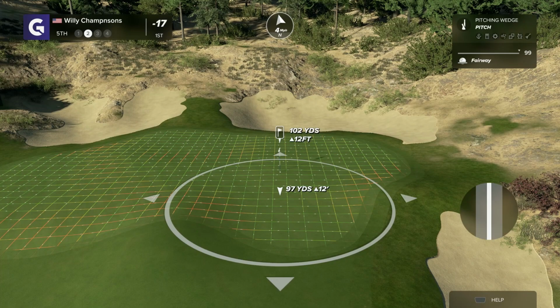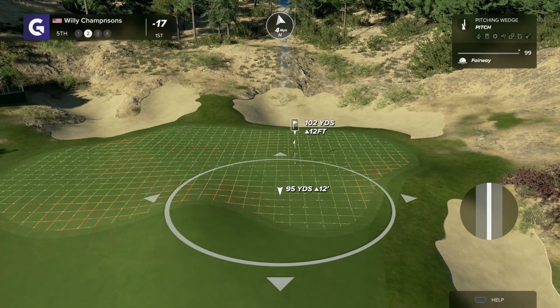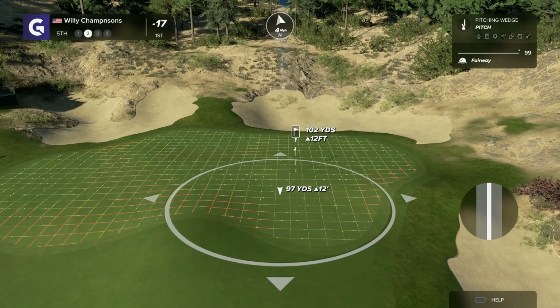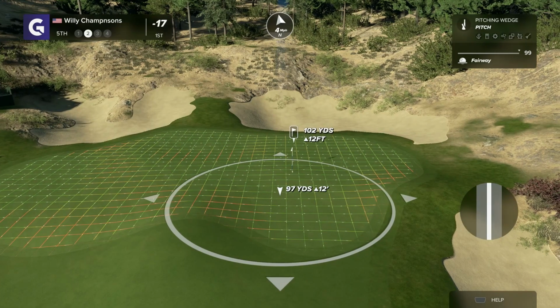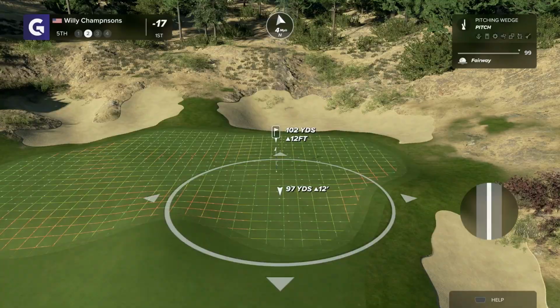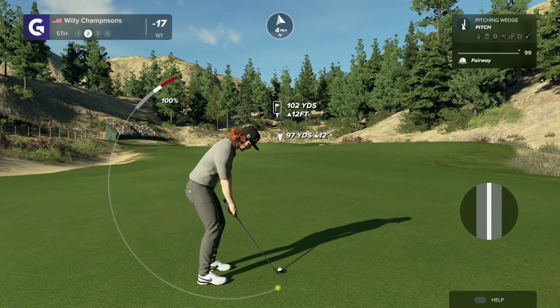So now we've got about 100 yards remaining. We do have our pitching wedge out, which is not our strongest shot to hit, coming at this pin. So about 102 yards away as we try to get this one lined up with the wind coming from our back about 4 miles an hour right now, give or take.